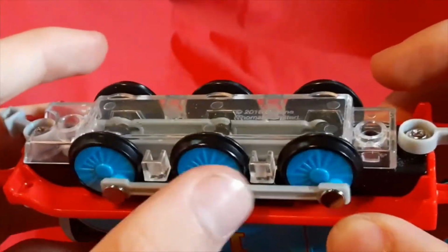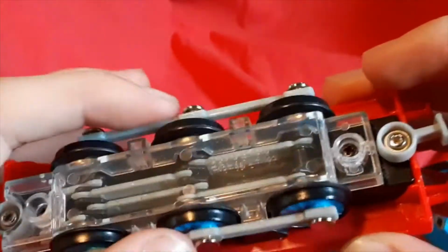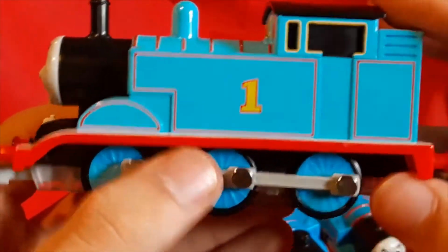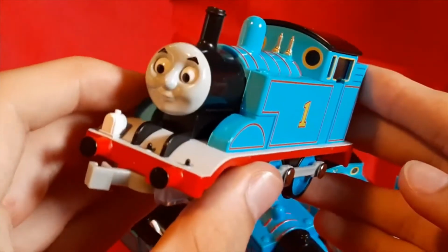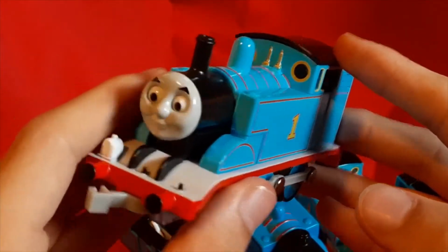Yeah, lots of fun. I was very impressed when I first saw this on the internet. I really enjoyed that, and the fact that they took the time to make that gives an insight into real locomotives, and that's really cool. I think that's a great thing that they did. But other than that, I really like this, and I give it a 10 out of 10. Very good toy. Very good.